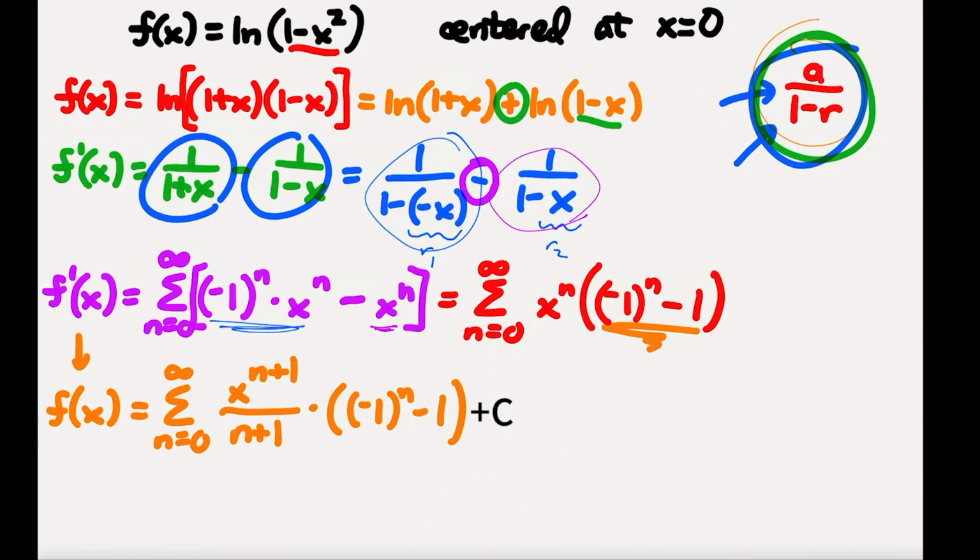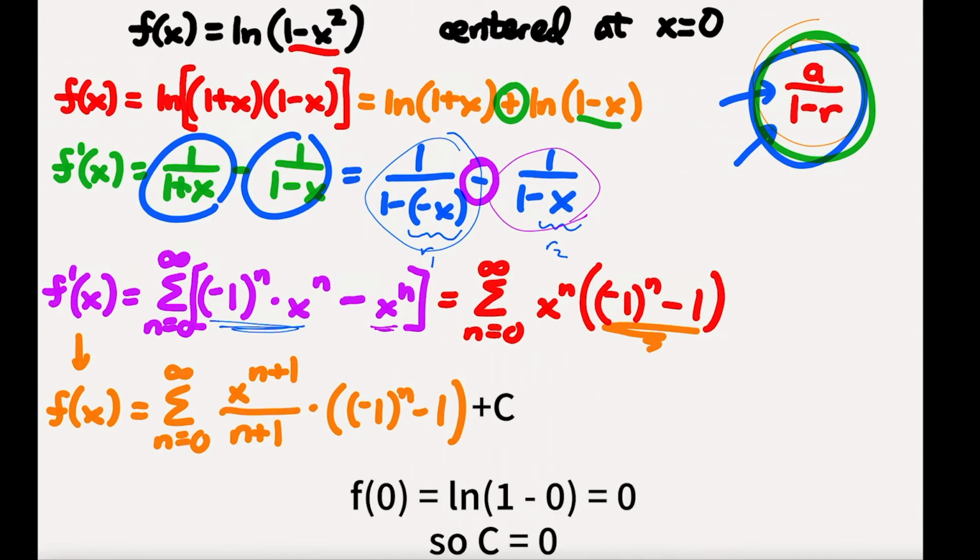All right, this is going to be a really quick note. I did not actually include a plus c when I found this antiderivative. Technically you're supposed to, but the reason I didn't is because in this case, c is equal to 0, because f of 0 is equal to 0. If you plug 0 into the original function, ln of 1 minus x squared, it's going to be ln of 1, and ln of 1 is equal to 0. And if you put 0 in for x in that power series, you're going to end up with 0 plus c. So c ends up being 0 here, so I did not write it in, but it is still good to check that to make sure that you take that plus c into account.